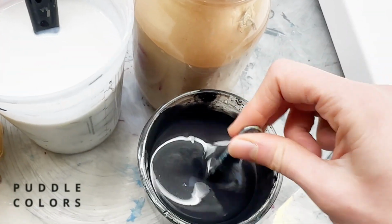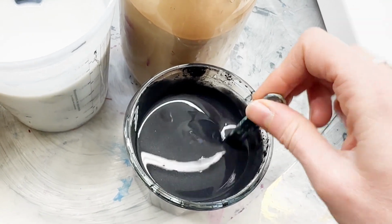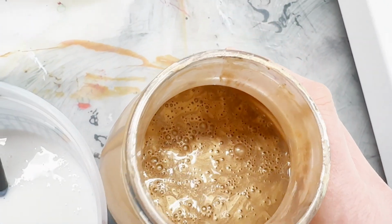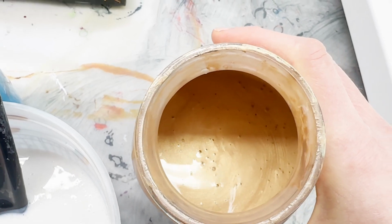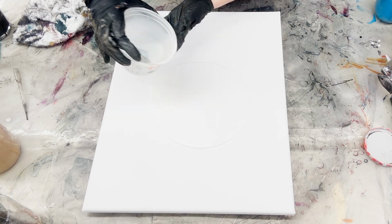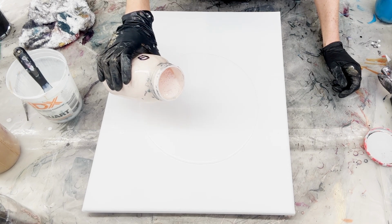And then these are my puddle colors. That's just a nice black puddle paint. I've got a little Modern Masters black in there with some Artist Loft Flow black. And then I'm going back to this Modern Masters rich gold as a puddle paint. And I'm just going to be playing around today. I'm going to show you a couple different paintings. I'll show you the process on one, but I'll show you the wet results on two different paintings just for fun.